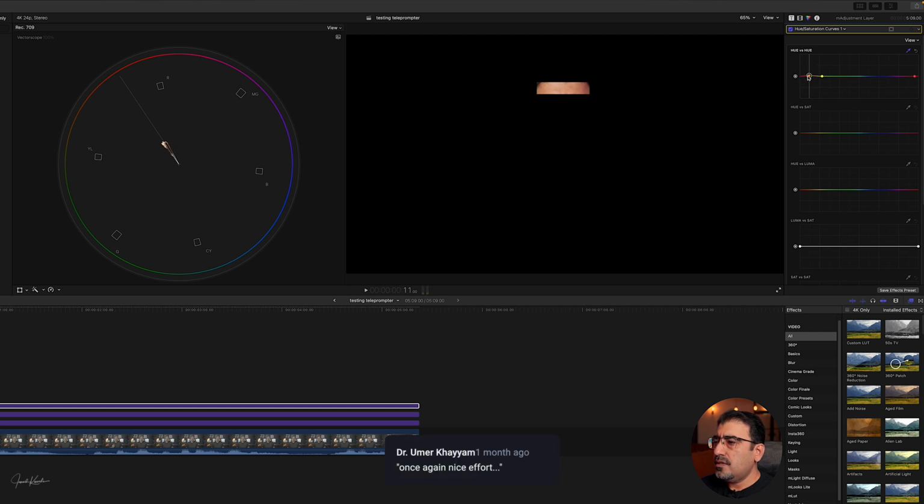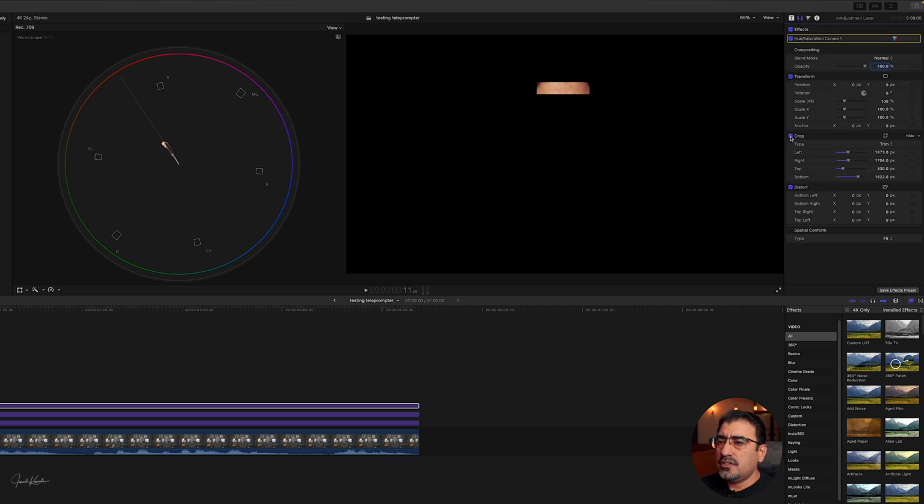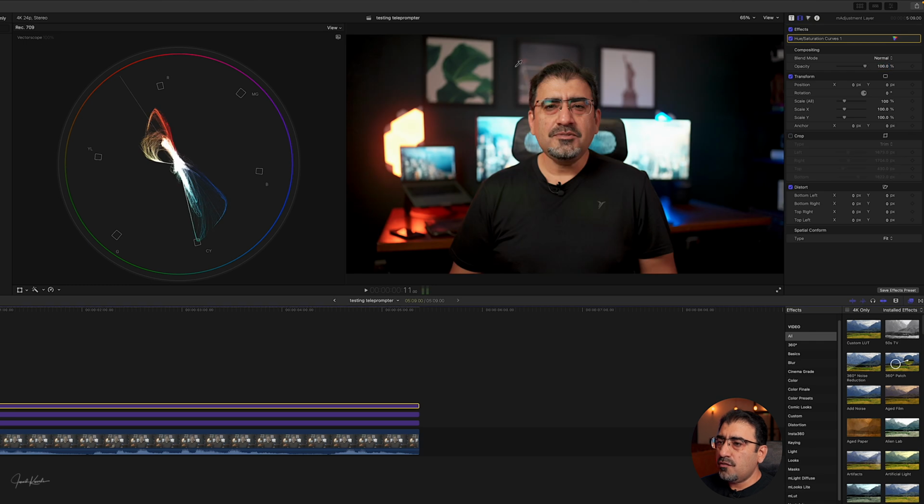You see this? Here we are. Now we can go back to inspector and uncheck this crop. Now you can see the color of my skin tone is very much near to real. So if I turn off this adjustment layer, you will see the difference. See, there is a clear green tint on my skin which is gone, and it's more towards orange and a little bit reddish, which is always a skin tone.